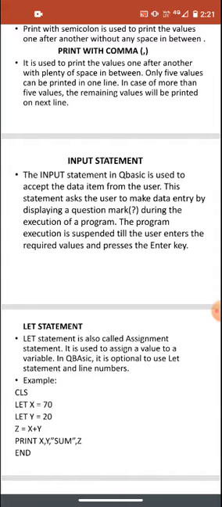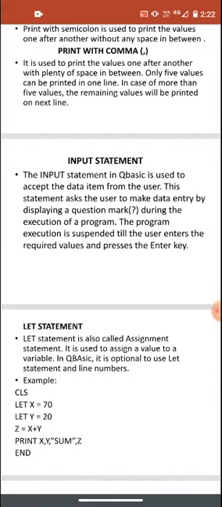When you use the input statement to assign a value to a variable, it will ask for the value from the user at runtime. That means when you run the program and QBasic reads the input statement, it will ask the value from the user, and a question mark will be displayed on your screen.